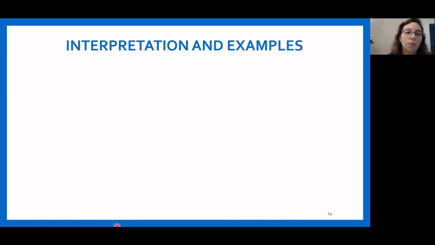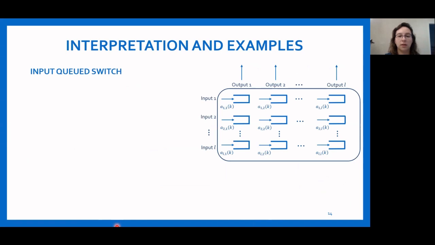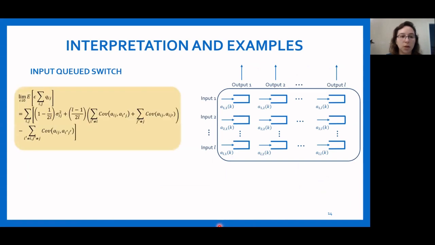So now let's see what this means in terms of queuing systems that we know. In terms of the input queued switch, that, as you may remember, is this matrix kind of queuing system that models a data center network. On the left-hand side, we obtain the total queue length. And on the right-hand side, we have some linear combination of the variance of arrivals to each of the queues, plus its covariance with the same row and column, minus the covariance over the rest. And then we sum these over all queues. So for example, for the first term, 1, 1, I will have variance here, plus variance here, plus covariance here, minus covariance here.